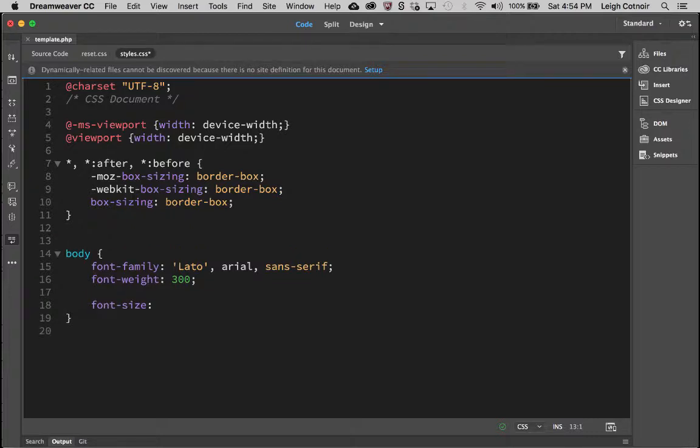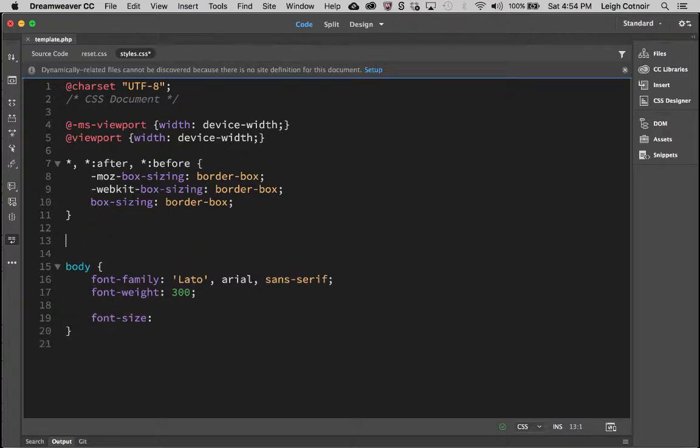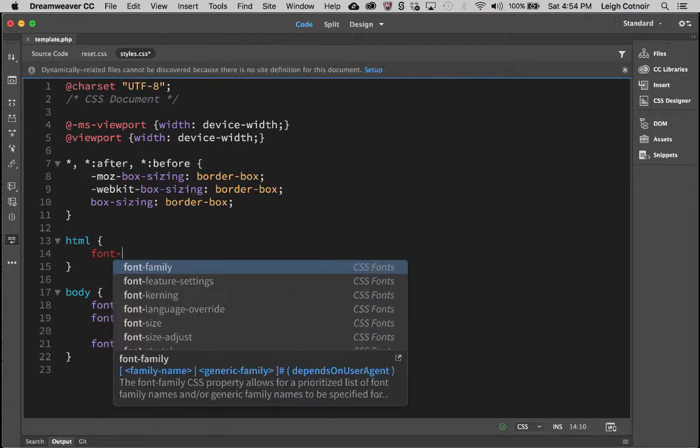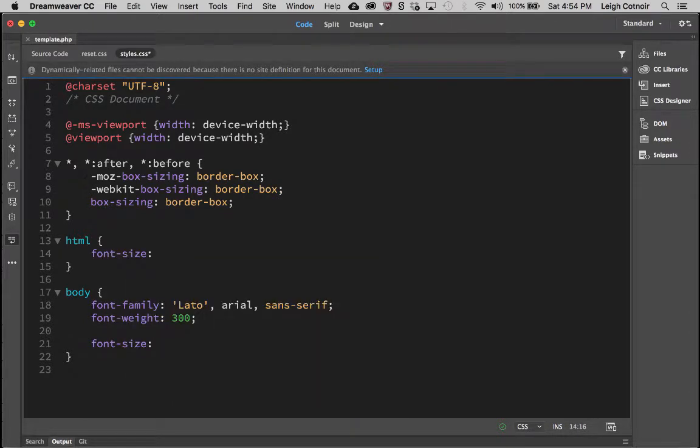The other thing I could do, let's just cut this out for a second. I'm going to go up here, and instead of body, I'm actually going to do one for the HTML tag. Okay, and we'll do font size on HTML. So we'll say font size like this, and then we'll say 16 pixels like that. And then from here, if we want, we can make the body font size then be let's say 1.15em. Okay, and it'll be based off of this, so it'll be 115% of this, right? So it'll be a little bit bigger than 16, because I kind of like font sizes to be just a little bit bigger than the small standard for a lot of things, because I think it's easier to read for a lot of people.